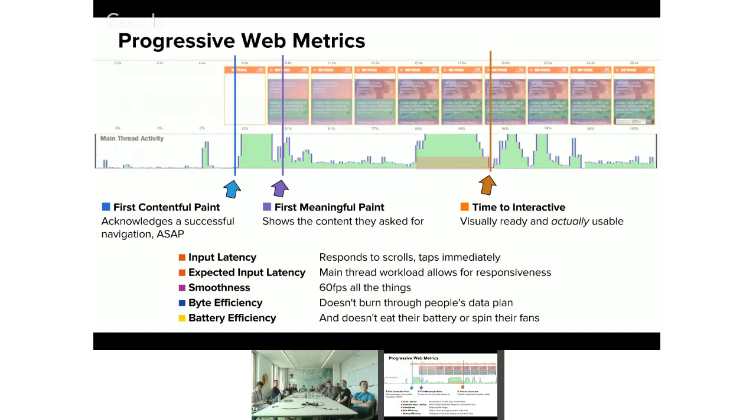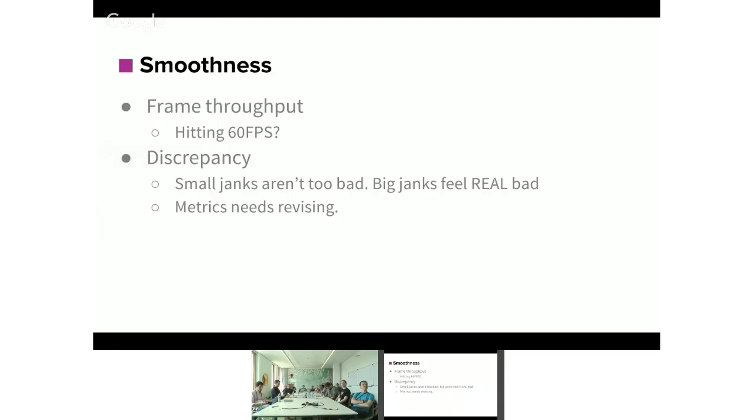The first meaningful paint has had kind of the most mature work recently here, and in addition to identifying these user timings along the load lifecycle, there's also metrics that characterize the sort of experience, both during load and then just in general for the entire lifetime of the engagement. So those are all at the bottom. So I'm going to go through a few of these and touch in more detail.